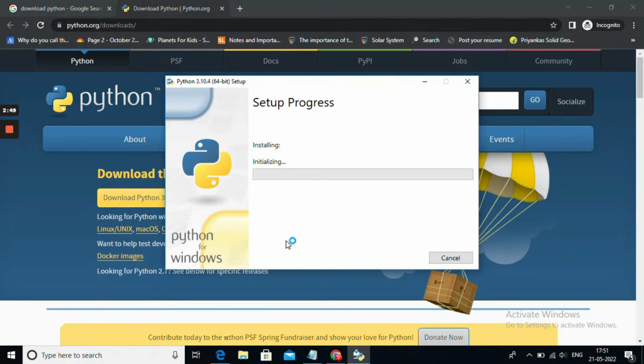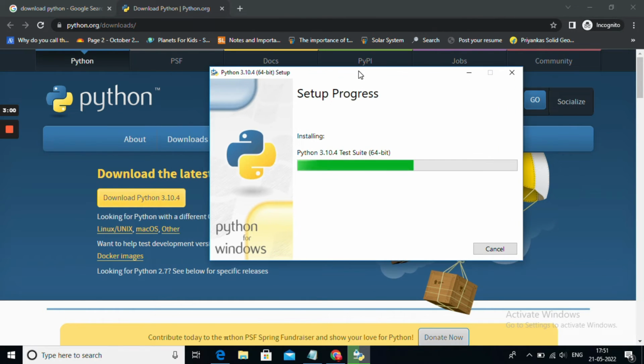Now this is a permission I have to give. Let's press yes. Now you can see it's installing different development libraries, standard libraries, and the Python version, which is 3.10.4. It will take one to three minutes maximum, depending on the speed and capability of your system and hardware. Now some support files are being installed. Now Python launcher is installed.